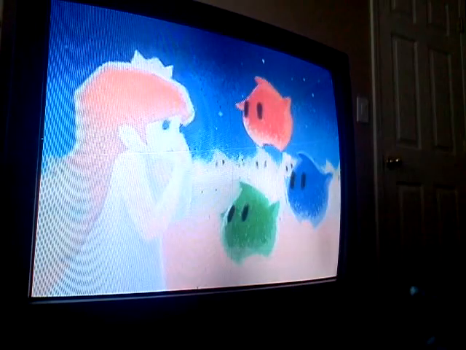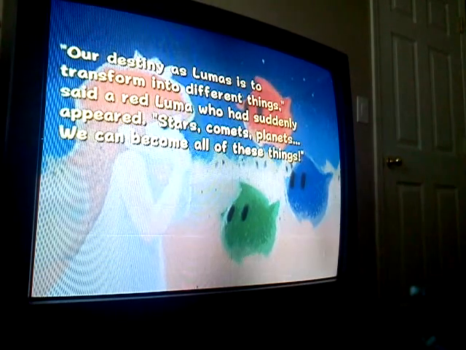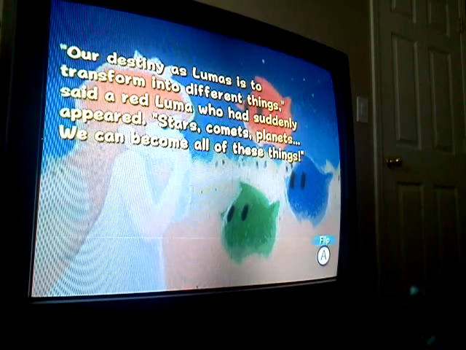And then a Luma comes from the comet. The girl could scarcely believe her eyes. But how? she kept asking. Our destiny as Lumas is to transform into different things, said a red Luma who had suddenly appeared. Stars, comets, planets. We can become all these things.